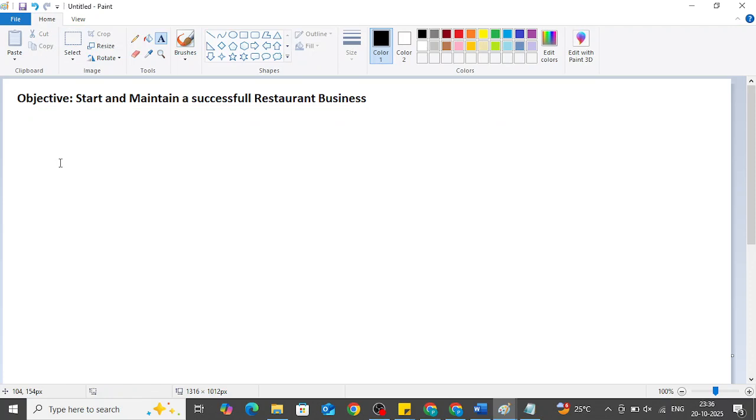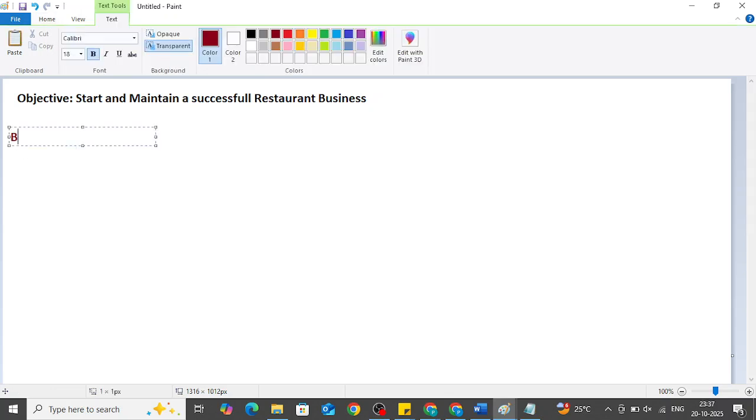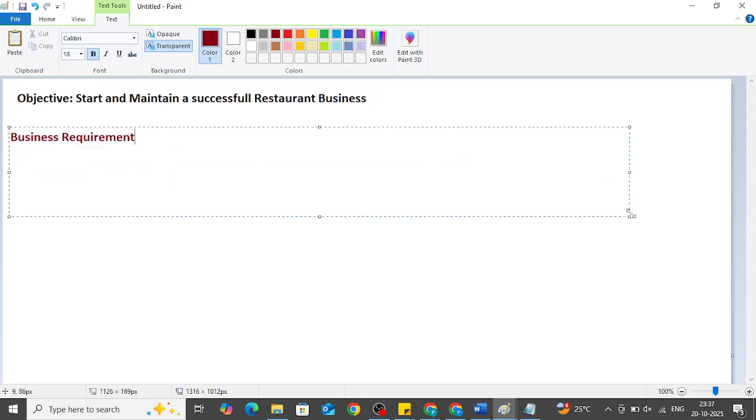Okay, so on the basis of client objective, just we saw the requirement type, right? So if we are talking about the business requirement here, what kind of business requirements are coming for this objective?